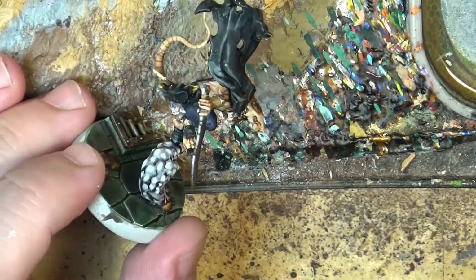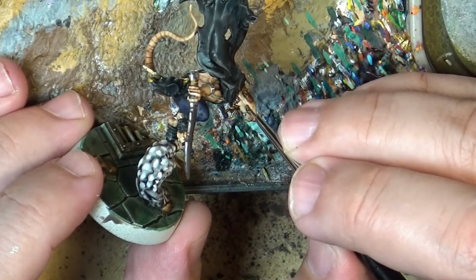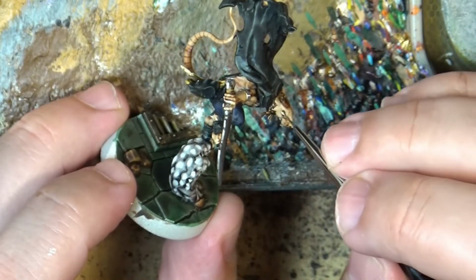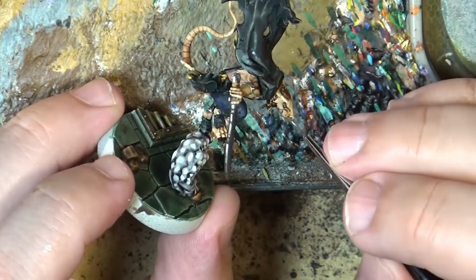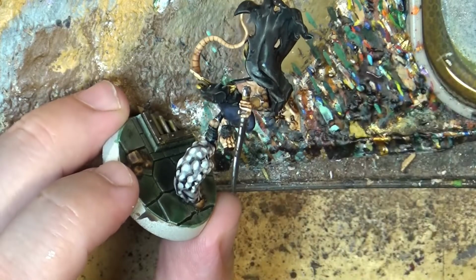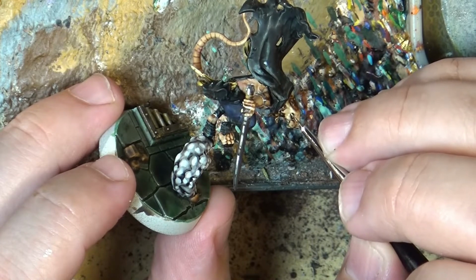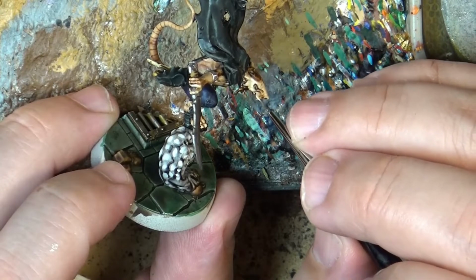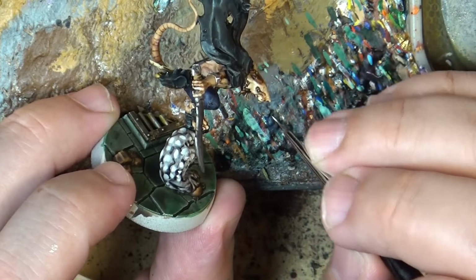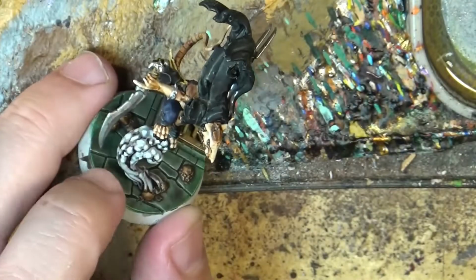Now we can start working on the skin. So I will start with the Flayed One Flesh. The color we have, the dark oat, is very light, and I want to keep the skin of this Warboss very light on all of them. I think the light skin helps with the sensation that they are in tunnels, they work in the shadows, and they are escaping, right? They are, by definition, not healthy entities.